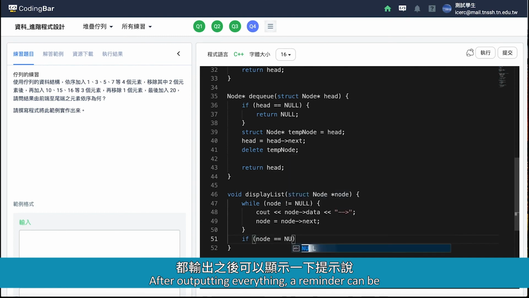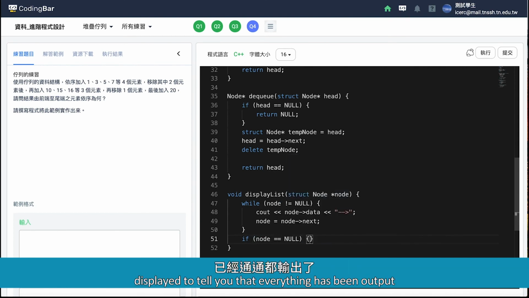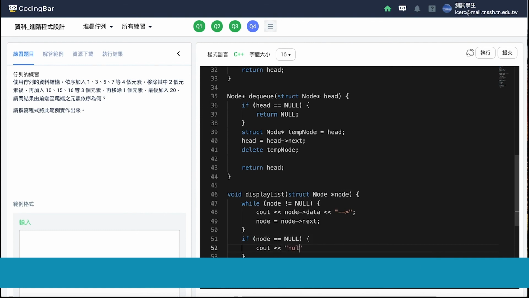After outputting everything, a reminder can be displayed to tell you that everything has been output. Then the three functions will be completed.